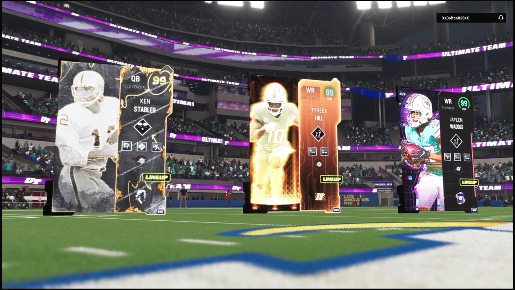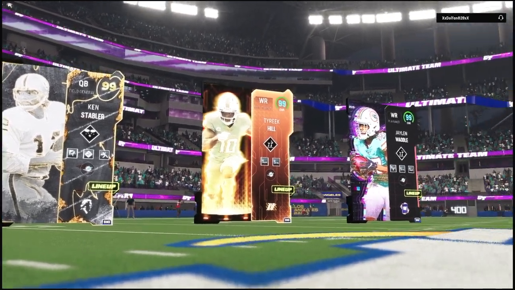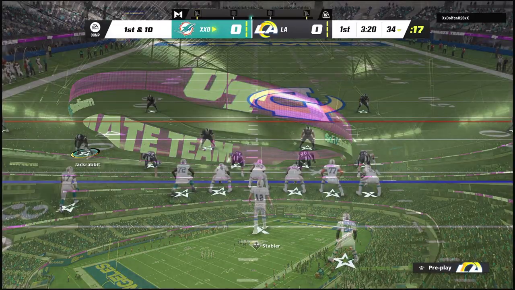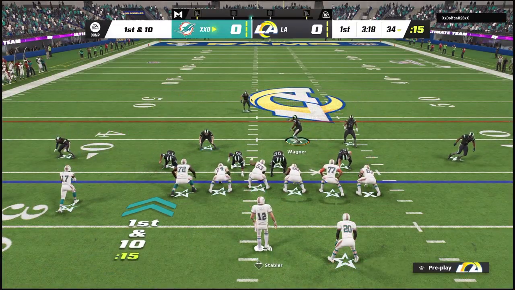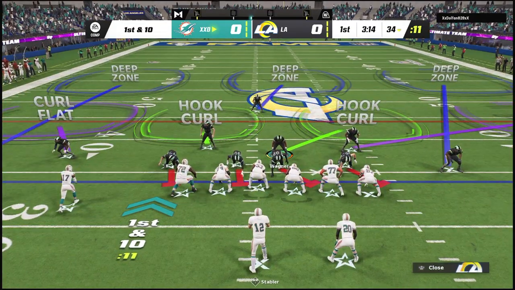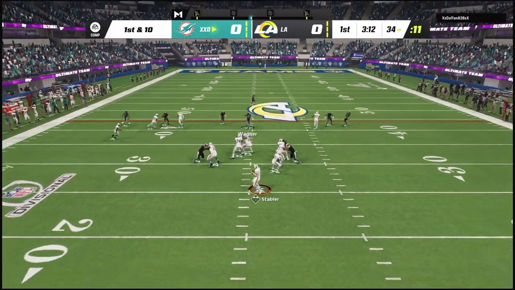Game time number two. Last dude quit as my opponent has a Dolphins team. Jalen Waddle, Tyreek Hill, Kent Stabler. My top three. Same as last game. All right, we in the zone today, though. We in the zone. Just want to try it out. Everybody else runs the zone, so I wanted to see what it's really about.